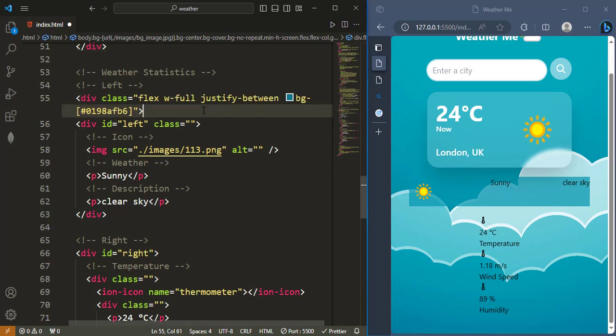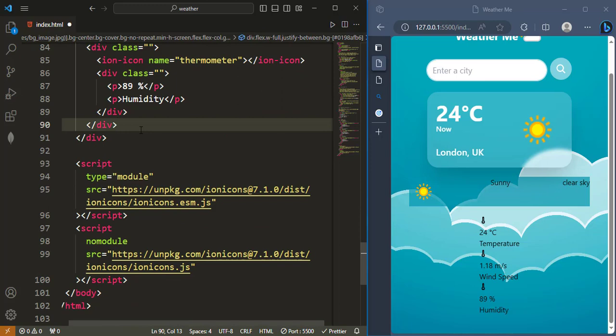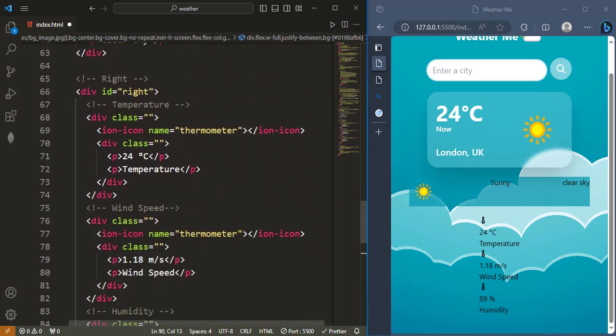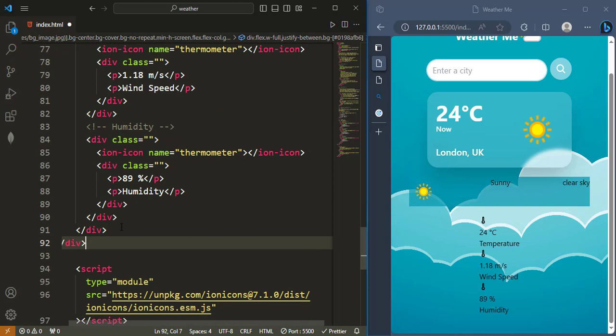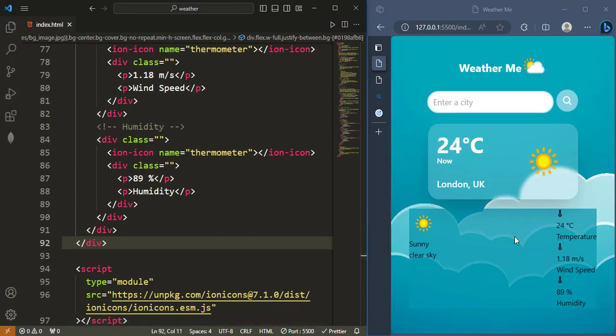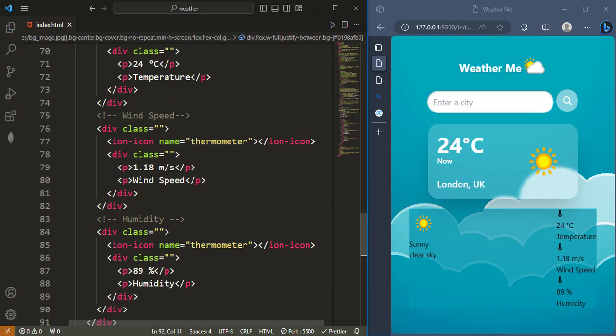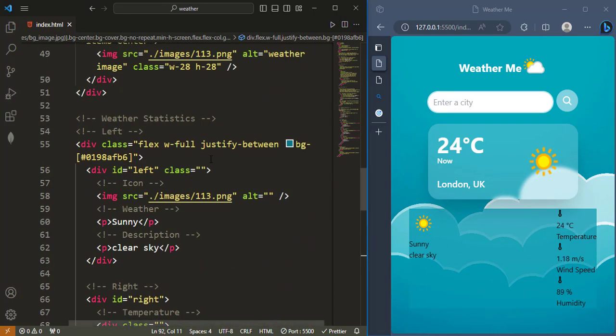Just create this one, and then let me see where the right one ends. Just add this one as the last one, so that now the background covers all of them, and that is what we want. And immediately you see the flex has even brought them to shape almost close to the finished product.